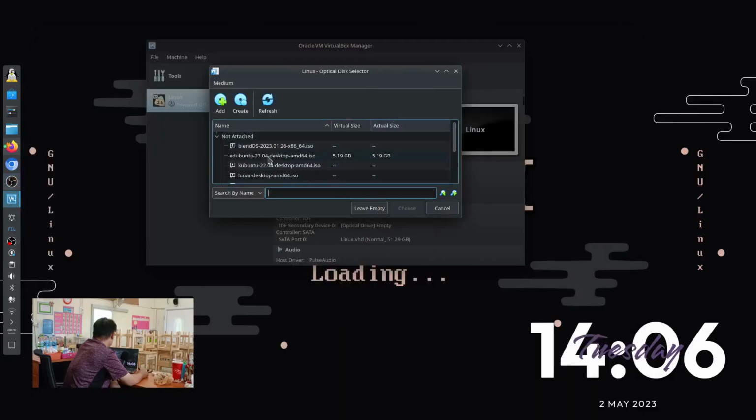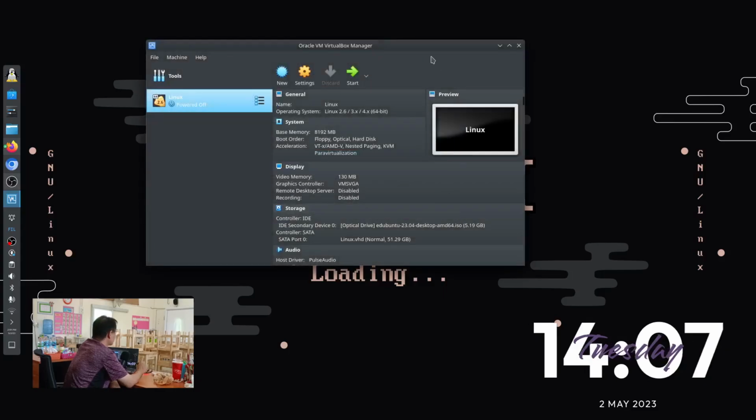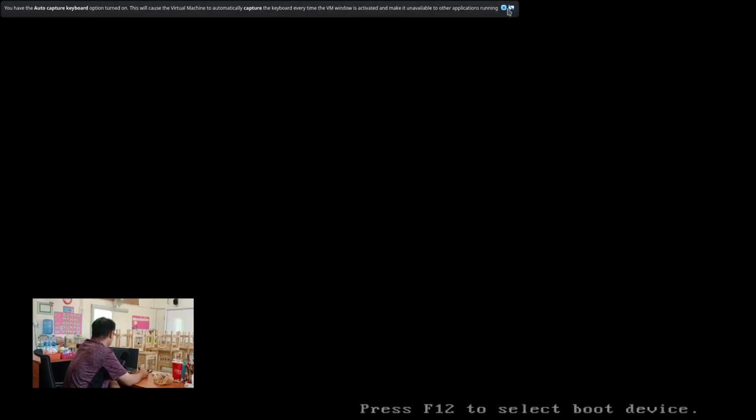So as you can see, we have the ISO file and choose. So if you want to use your hardware, you can also use it. I'll demonstrate that one in the next video. So let's go to our Edubuntu.